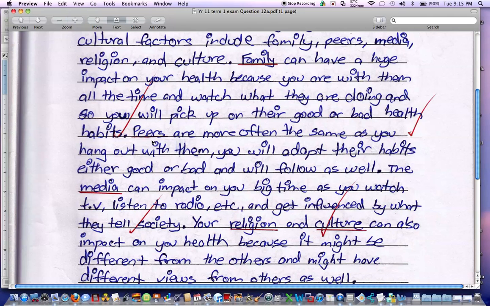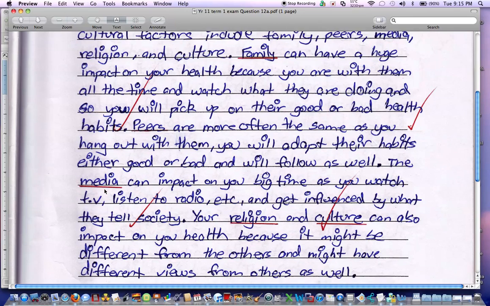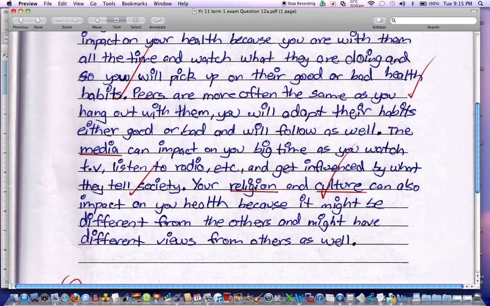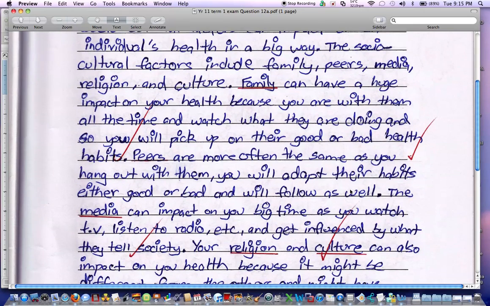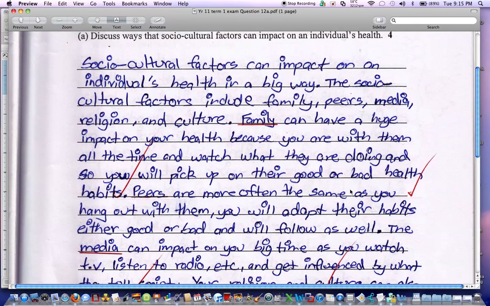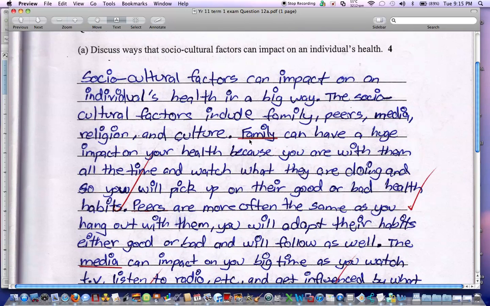Talks about impacts and habits that it has on people's life. We have media in there as well. So there's the 3. We've even got religion and culture. Even though they're sort of done together, they're very, very similar. So that's why this answer's been quite good. So the answer's been able to go through, cover the correct syllabus terminology and content, relate to what the question's asking, looking at the impact on an individual's health. And that's enabled this student to get 4 out of 4, which was a great answer.